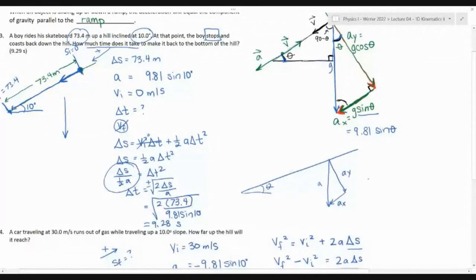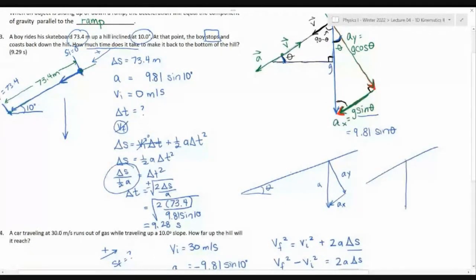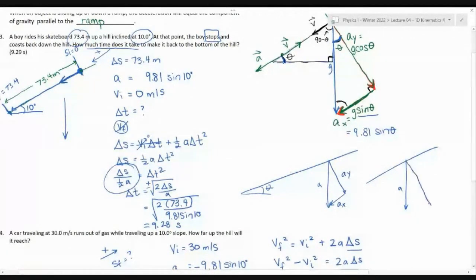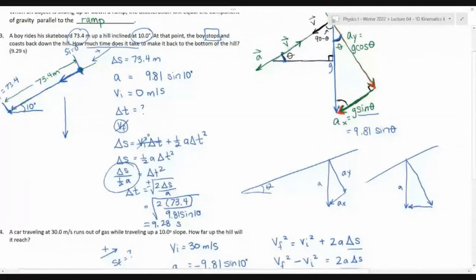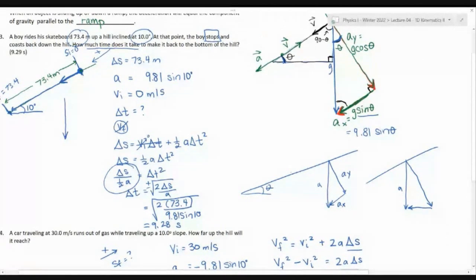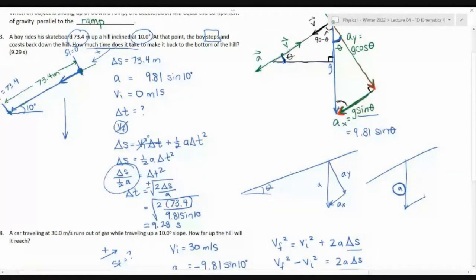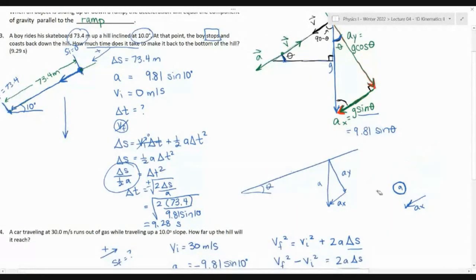Remember I told you at the very beginning I did it wrong. I drew it like this, and I drew it like something like this. Right? And I said that's wrong because this vector here is not parallel to the ramp. And a lot of people do it like that. But what's important is the vector you started off with has to be the hypotenuse. So the way I just drew it is not right. It's not the hypotenuse. I have to draw it like this. I get it. This is parallel to the ramp. This is my AX. Okay, I know it's confusing when you first start doing it. Yeah, thank you. I get it. Okay, good. And any other questions?